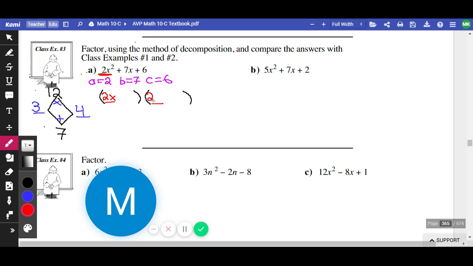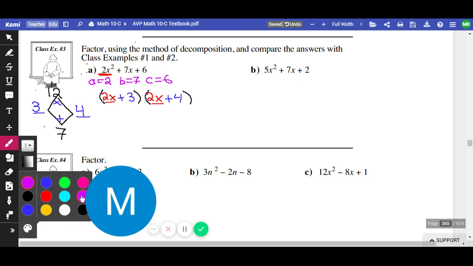Now we know that's wrong. Right? Like if you were to multiply those together, 2 times 2 would be 4x squared. So that would actually be wrong. But we're going to make that mistake on purpose, and then we're going to correct it in a minute. All right? That's where the diamond and correct comes from. These side terms from your diamonds, the plus 3, plus 4, they go in the same spot. Okay, normally in diamond method, that's where we would stop. We can't stop because this is definitely the wrong answer.